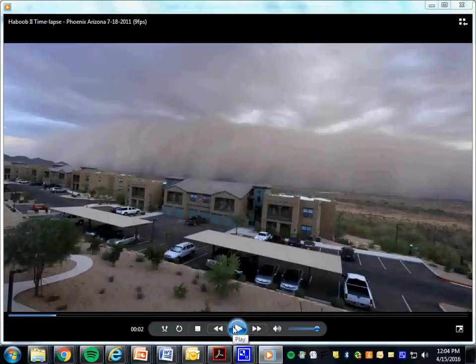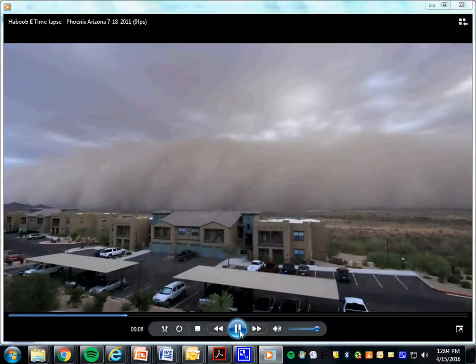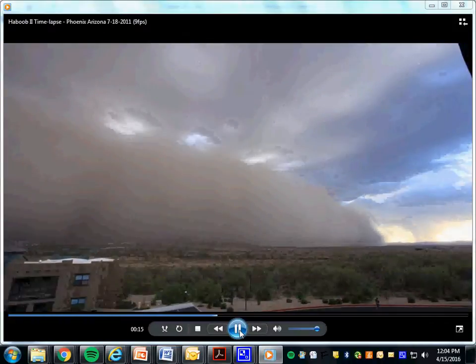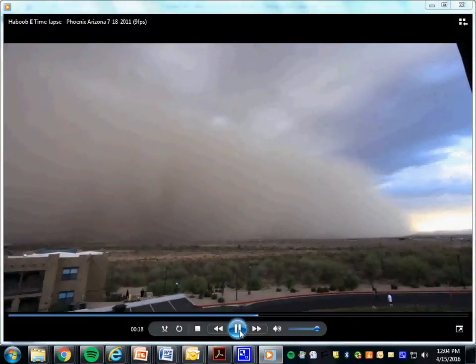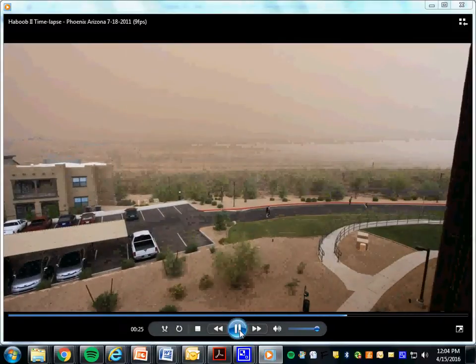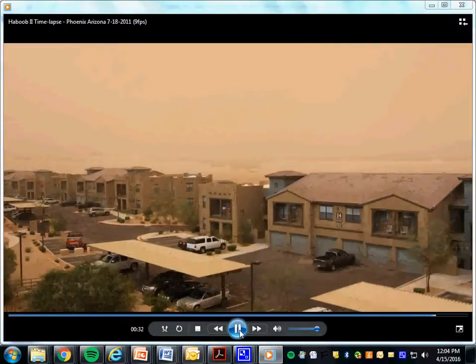The massive storm system is blowing down on the desert soil. As it does, it picks up the light particles, pushes it up in front of the front, and makes this huge, massive dust storm. And so you've seen it on TV when we talk about sandstorms in the desert. Same thing. This massive change in it's not a tornado, but it is picking up all the dust and it's blowing it into another area. And when it gets here, it can get as dark as nighttime if it's the right type of dust storm. And when it's done, all that dust that's in the air, it's got to go somewhere.